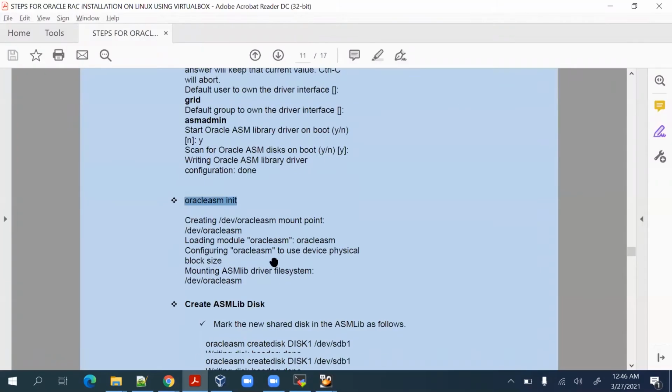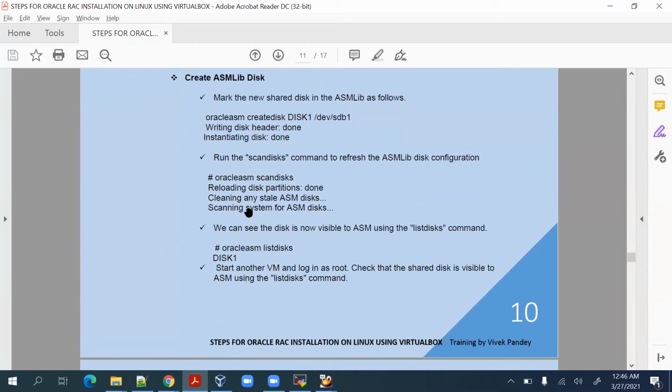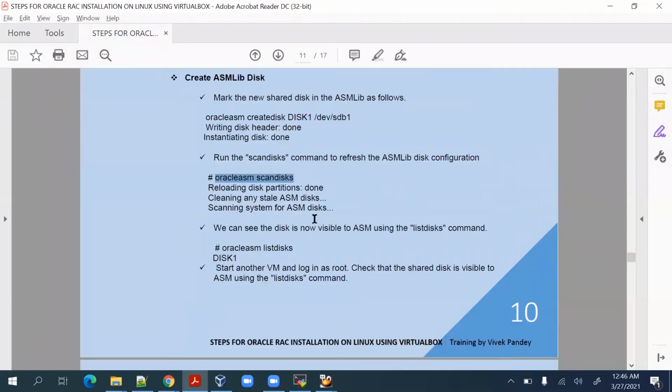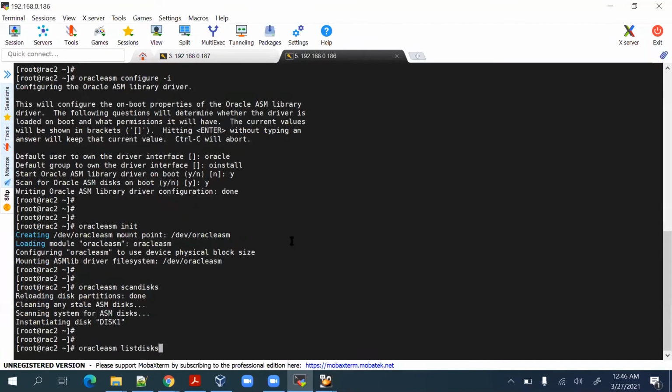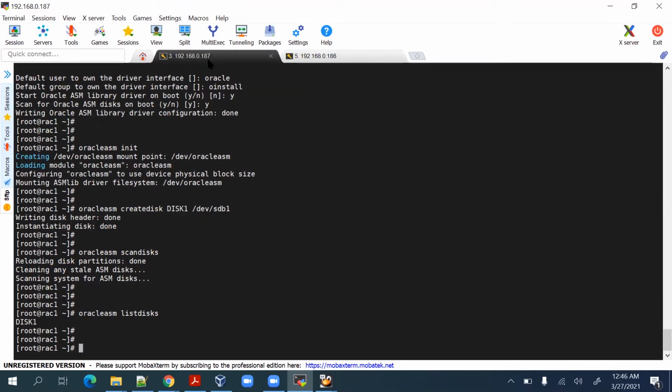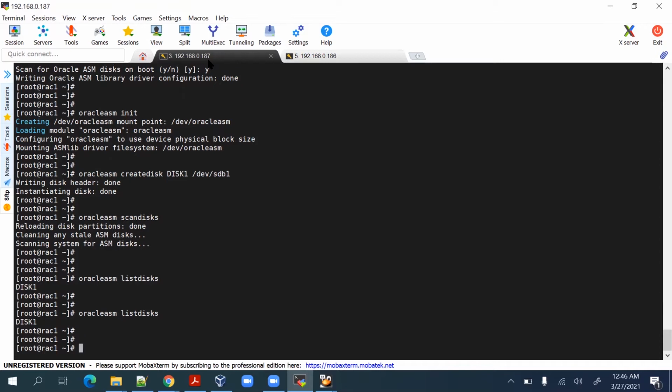It is initialized. Now what you have to do is just scan the disk and then list the disk. We don't have to recreate the disk. So this is done. Now list out the disk which is there. So from node 2 you are able to access disk 1, and from node 1 you are also able to access the shared disk 1.